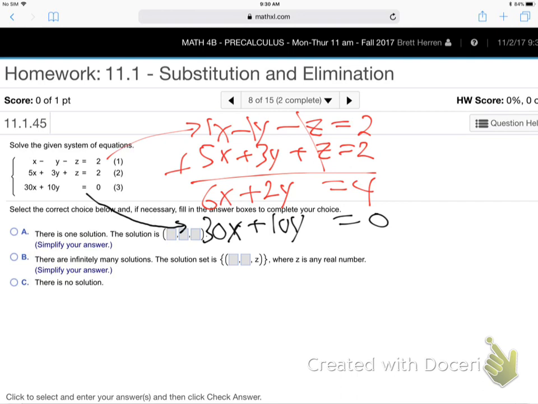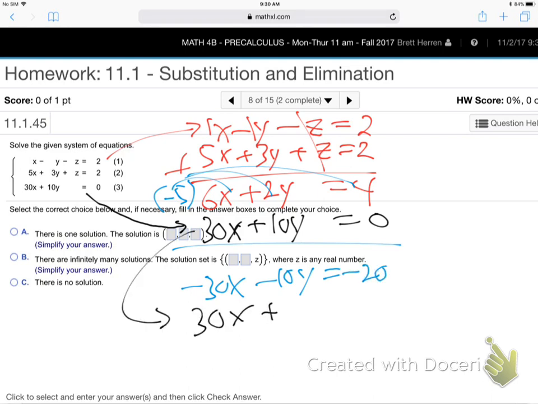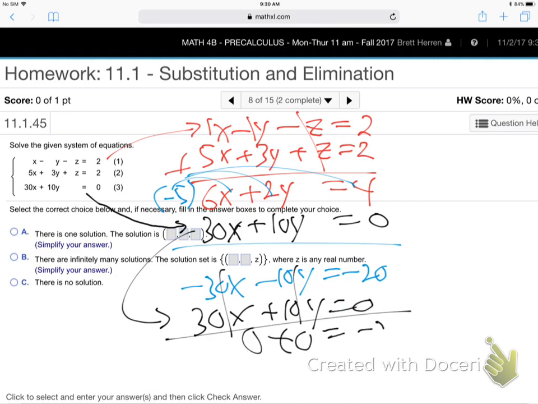Now how do you make these x's be opposites? Well, you can make that one negative 30, huh? Multiply by negative 5. Negative 5 times 6 is negative 30. And both x and y are going to cancel out. I didn't realize. So if you multiply through this equation by negative 5, you're going to get negative 30x, negative 10y, negative 20. The bottom equation, still just bring it down, 30x plus 10y. Yeah, it's going to be 0, 0, 0, negative 20. That's another no solution. All right, well, I wasn't going to do that problem, but there it is.